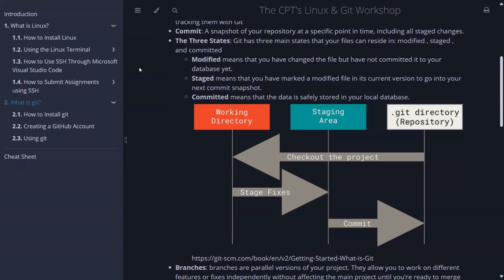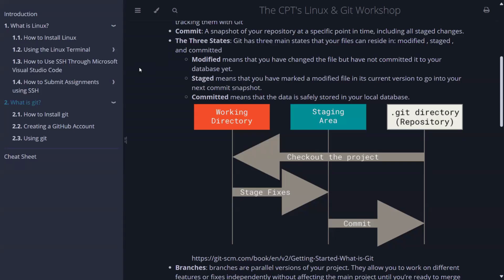Database meaning Git. You can also think of it as a database of commits, a database of snapshots, so that it stores all your data of how your repository has changed as we move on. So the modified part means you change the file, but you haven't added that change to your database yet. If you ever add stuff to your database, that means you can always revert back to it, but we haven't done that yet. Next is stage.